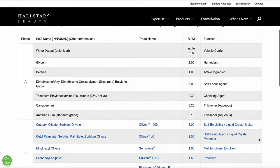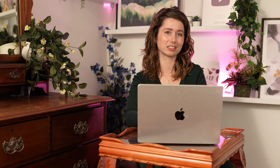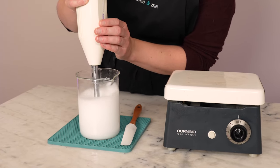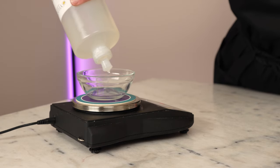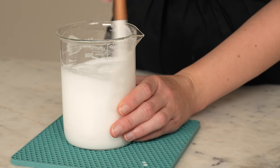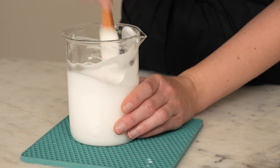Manufacturer formulations are written by people with labs, for people with labs. For example, most emulsions will include instructions to use a homogenizer. Don't be discouraged by this, though. It's essential you remember that manufacturer formulations are a way that works, not the only way that works. This goes for ingredients, ingredient concentrations, equipment, and manufacturing methods. If you assume their way is the only way, you'll lose out on so many amazing, fun-making opportunities. If they call for a homogenizer and all you have is an immersion blender, try that and see if it works. If they call for a fancy ester and you don't have it, try one that you do have and see if that works. If it calls for a certain level of an emulsifier or says the pH has to be in a certain place, test it yourself and see. I have been pleasantly surprised many times.